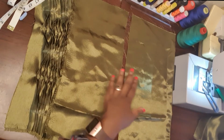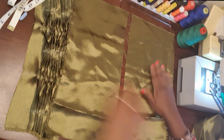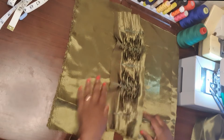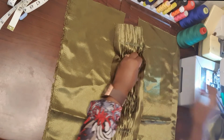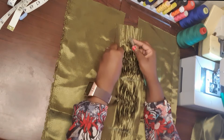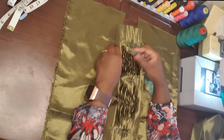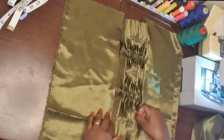Okay, so these are our front pieces. Oops, something just fell. Sorry for that. And then this is our pattern piece. And it's just a matter of stitching it to the two pieces. Okay?